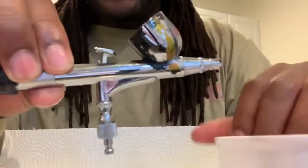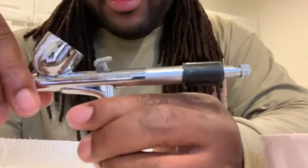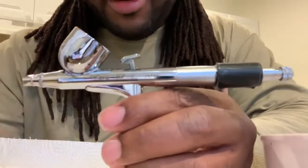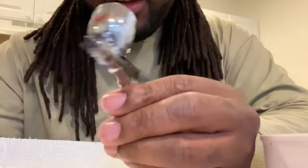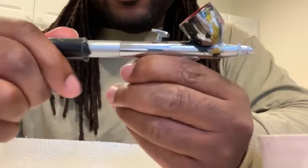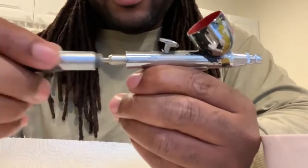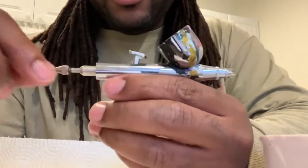All right, y'all, so here we go. The video might actually be a little backwards because I'm using the front camera, but I want to show y'all this. This is the Iwata. What you want to do is screw this off to the back like this, and that'll expose the needle chuck, all the thread inside.